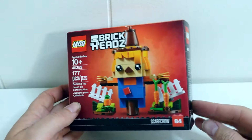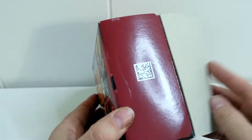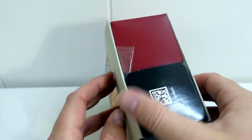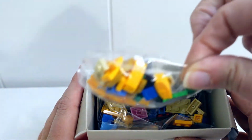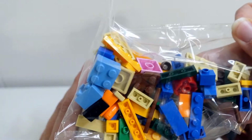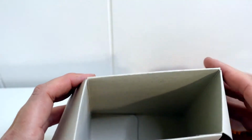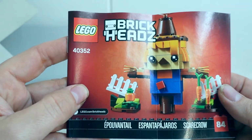So yeah, let's bust this open. And we'll see what's all in it. Now I already cut the tab like I typically do. And let's see what's in here. We have a small bag. Okay. Another bag. A slightly bigger bag. Yeah. What else we got in here? And the biggest bag. Another bag. And then I think the directions. We have the instructions. Again, the most important part.